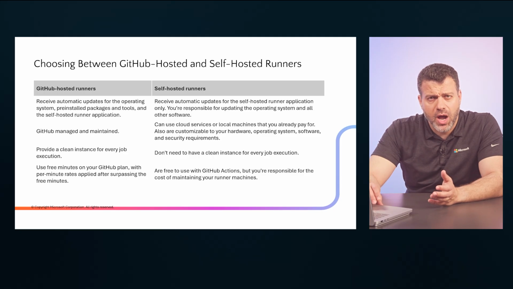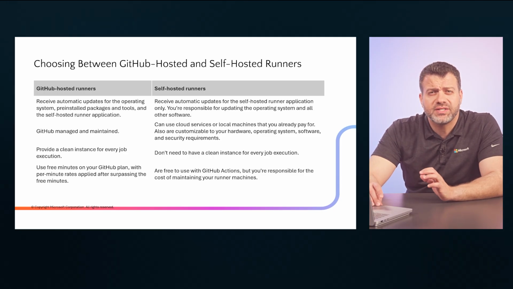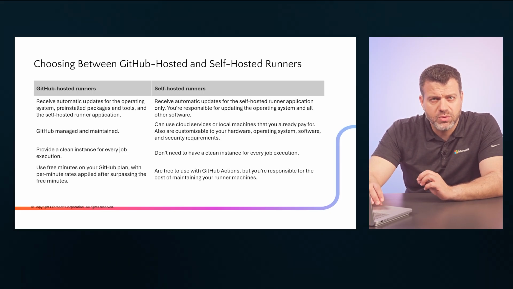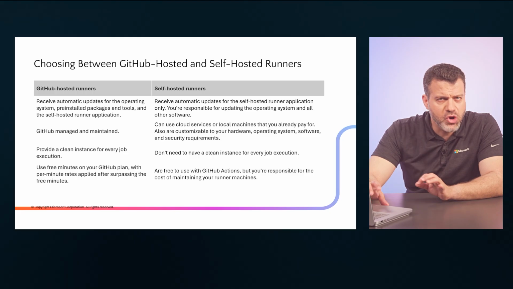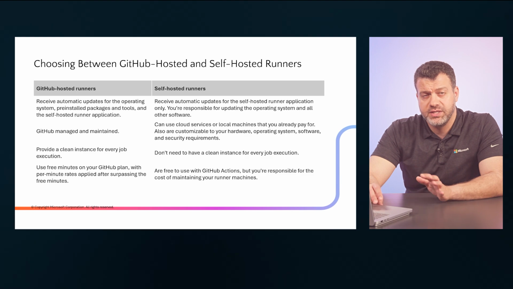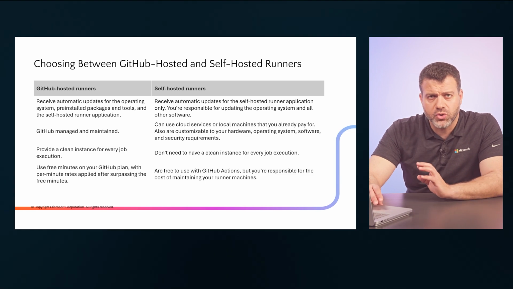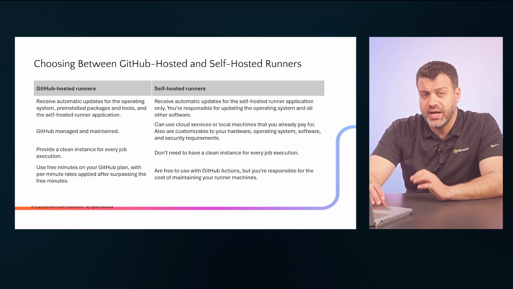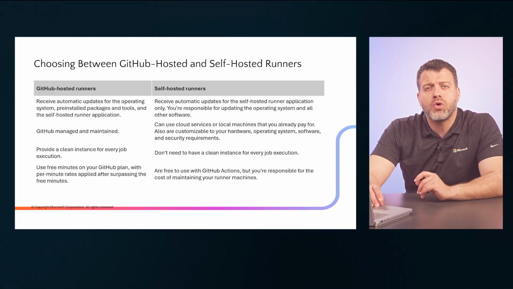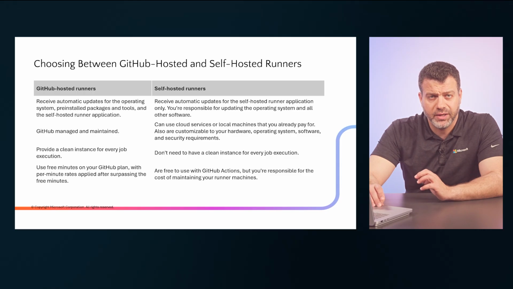Let's put both runner options side by side so you can clearly decide which one fits your scenario. Here's a simple breakdown. GitHub hosted runners: fully managed, always start from a clean environment, no maintenance, and best for most standard CI/CD. Self-hosted runner: full control over hardware and environment. You can access internal systems, persistent state between runs, and it requires you to manage security and maintainability.